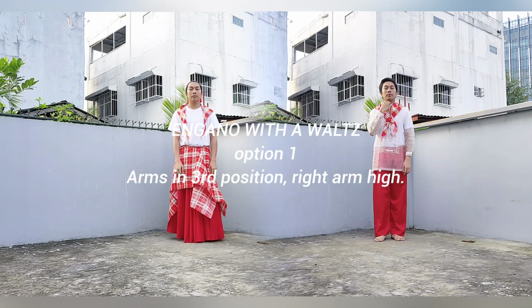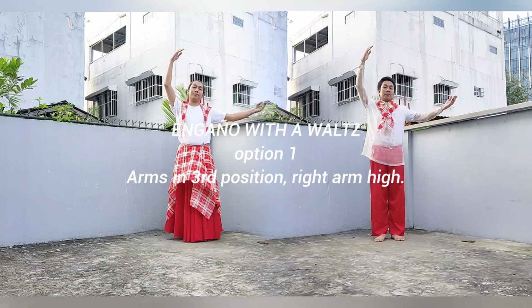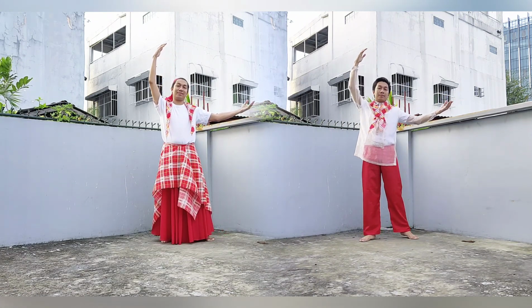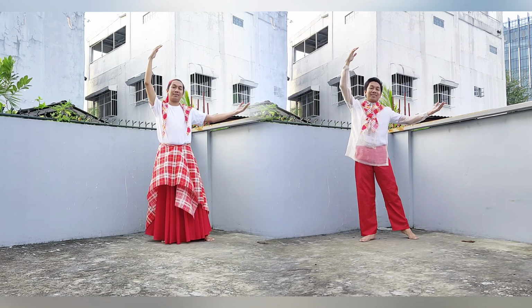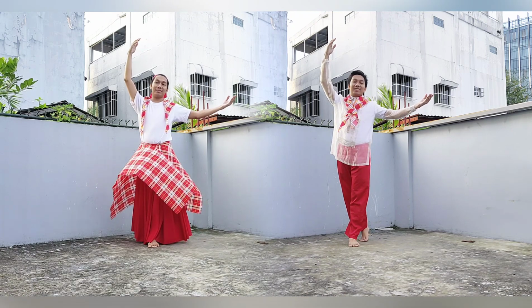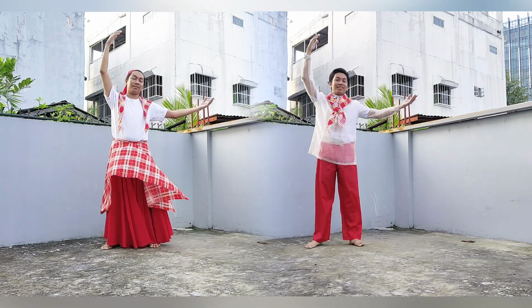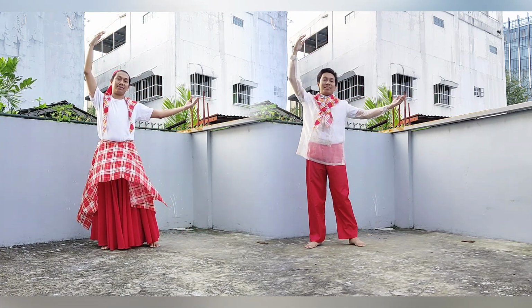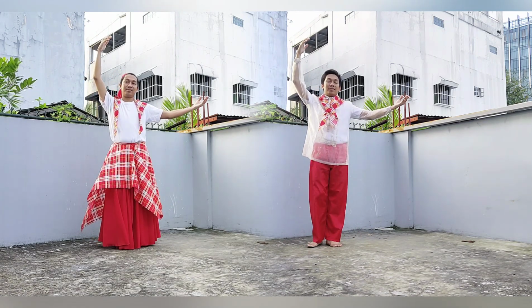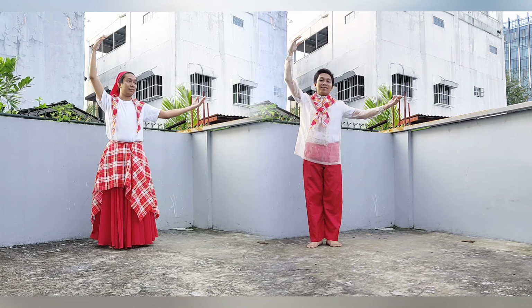Option 1. Arms in 3rd position. Right arm high. Step right foot in 2nd position. Counts 1, 2. Step left foot across the right foot in front. Count 3. Step right foot in 2nd position. Count 1. Step left close to right foot. Count 2. Step right foot in place. Count 3. So that's waltz step in place.